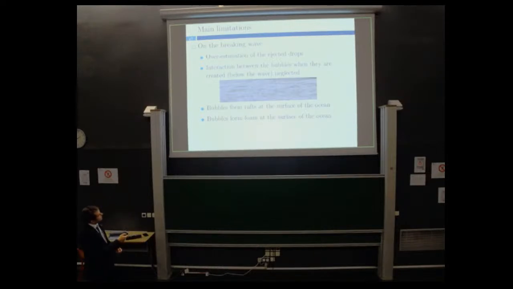We can also observe that bubbles will form some raft at the surface of the ocean. This is currently the research topic of Baptiste Neal in Princeton. He's trying to understand how the bubbles interact with each other when they form rafts. And a last limitation, the bubbles are forming foam at the surface of the ocean. These are the white patches you can observe on these images here. When the bubble bursts in the foam, the bubble will not eject any water since there is no liquid above that.